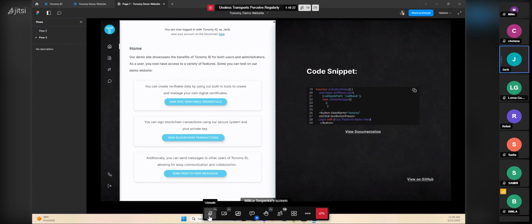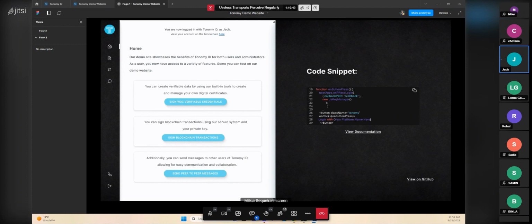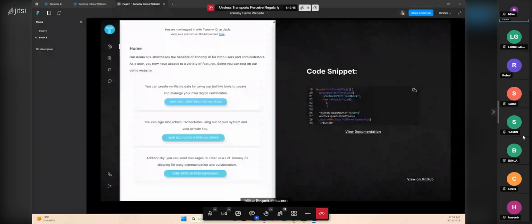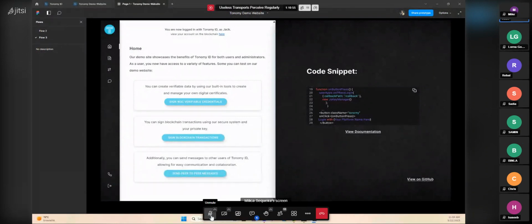Something you could do, just brainstorming ideas here. I don't know if this solves a problem that you would have or not, but you could put images inside verifiable credentials and then store those on Google Drive. What that would mean is that if you send them somewhere else, they could verify them without having to go through your application system anymore. They could be independently moved around and still verified as coming from your system, just as an example.